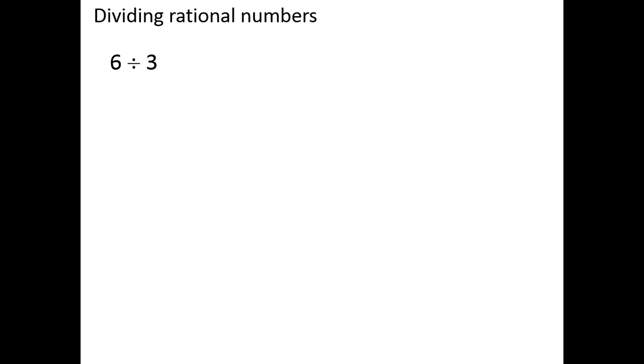Now, dividing rational numbers is a little tricky to see too. So what we're going to do is look at a division problem that has whole numbers in it and try to reinterpret that division so that it applies to division of fractions. So let's start with 6 divided by 3.